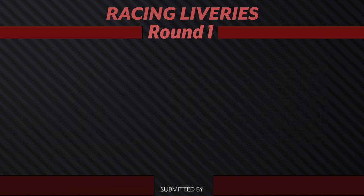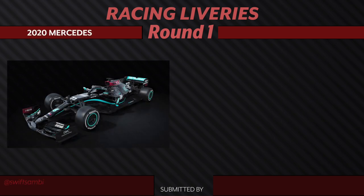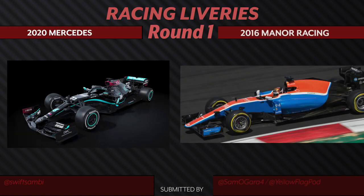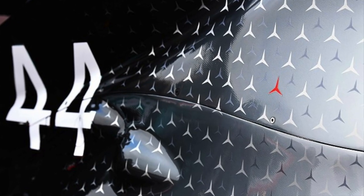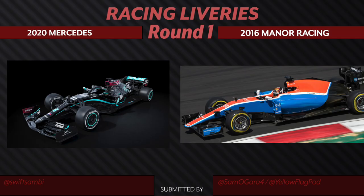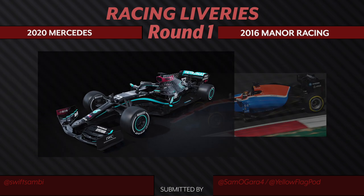We have a more recent pairing, with the 2020 Mercedes going up against the 2016 Manor Racing. I love the fact that Mercedes rebranded over to the black livery. It also brings out the pattern in the back of the car, and who could forget that one is also red for Nikki. With the Manor, I just find that this is the McLaren color scheme, but McLaren does it a lot better. This is a clear choice — 2020 Mercedes takes the win on this round.